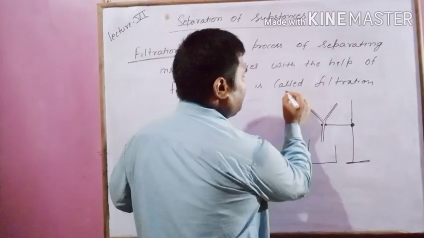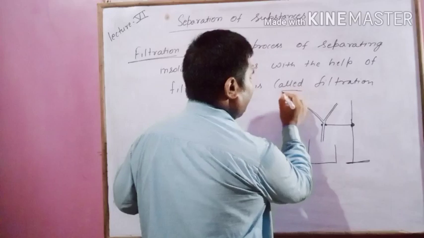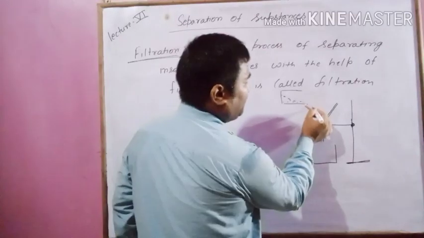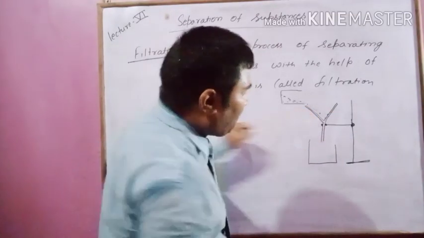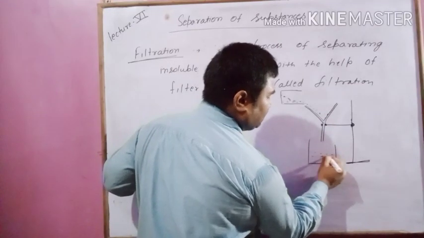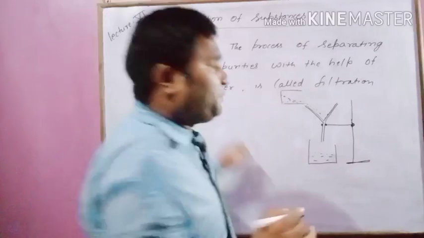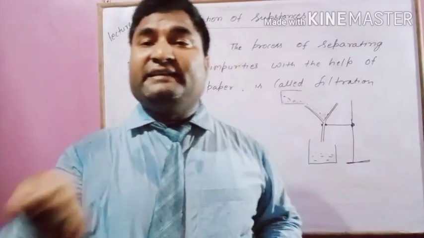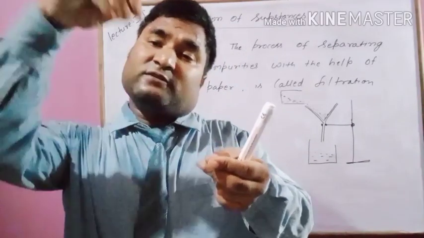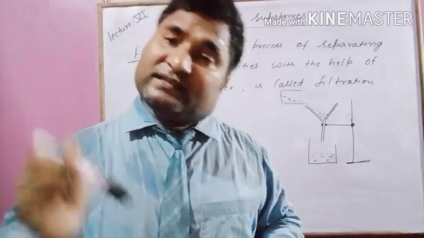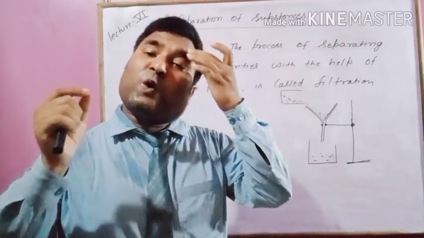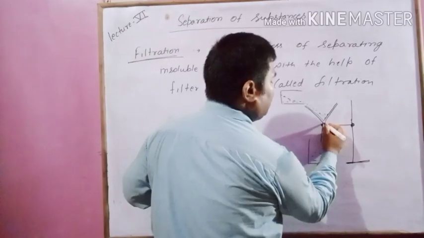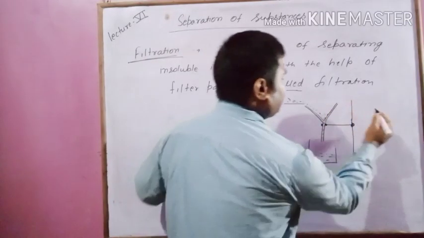The liquid that you want to filter, you transfer slowly. The liquid gets dropped here drop by drop, only liquid will come here, and the insoluble impurity will settle here. You know how we filter tea with a strainer? चाय कैसे छानते हैं? जब चाय छानते हैं तो लिक्विड नीचे चला जाता है और चाय पत्ती ऊपर रह जाता है, सेम वैसा ही है, बट इस फिल्टर पेपर का पोर बहुत छोटा होता है और बहुत छोटा होने के कारण ओनली लिक्विड कैन पास थ्रू दिस. सो लिक्विड विल पास थ्रू दिस फिल्टर पेपर.